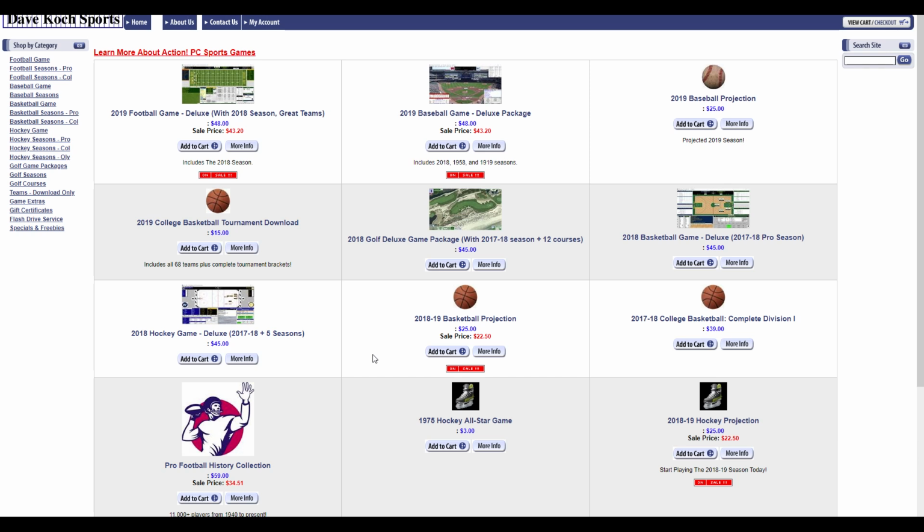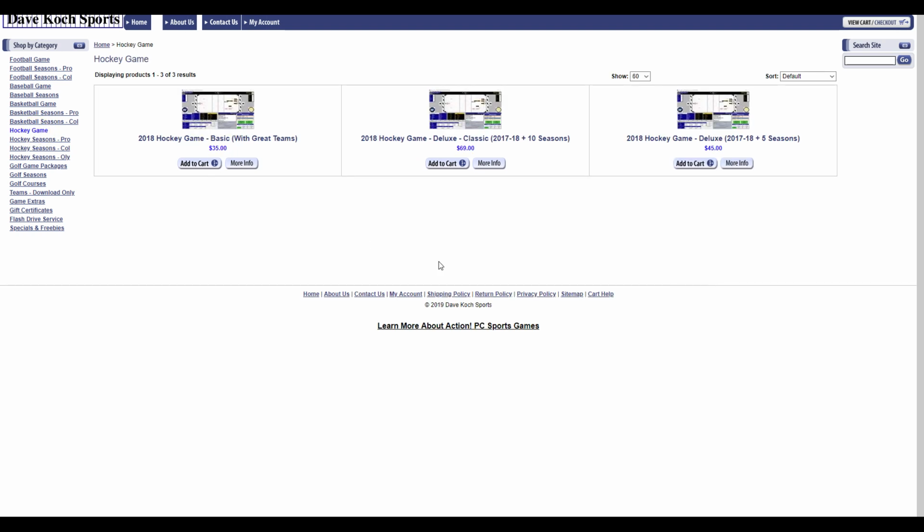If you go to the shop here now, go to the hockey game. Now, it's not on sale right now, so I would wait for a sale. But you get the three options. You got the basic game for $35. You can usually get that around $30. And then you have the deluxe version and another deluxe version. One comes with 10 seasons, and one comes with 5. And what you got to do is see what seasons they come with, see if those are the seasons you want, because you do have to buy the seasons individually. That's one of the downsides to this game, is you do need to buy the seasons individually. So choose wisely, if you're choosing your seasons.